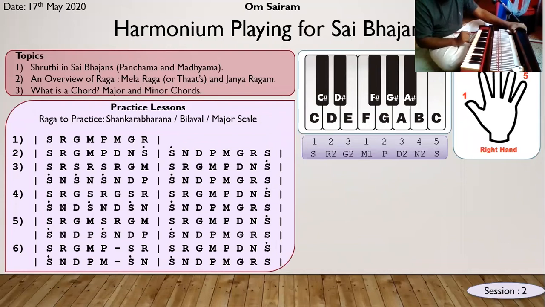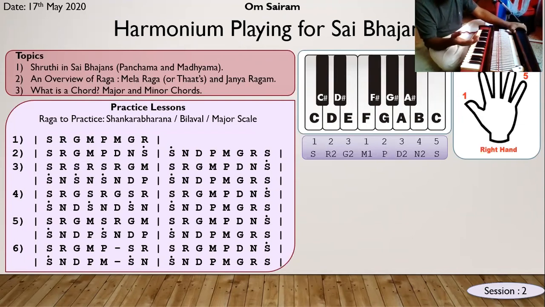Anyway, let's not complicate. Again, that is what Sa Ri Ga Pa Da. There is no Ma, there is no Ni. Hamsadhwani has Ni and doesn't have Da, whereas Mohana has Da, doesn't have Ni. So Sa Ri Ga Pa Da Sa becomes Mohana, Sa Ri Ga Pa Ni Sa becomes Hamsadhwani, though there is only one note difference between those.